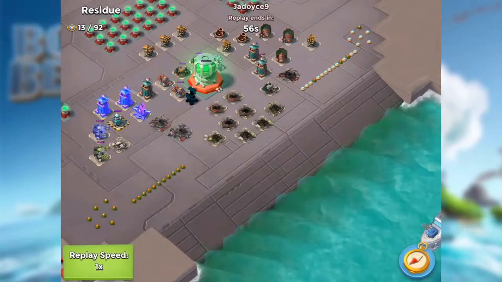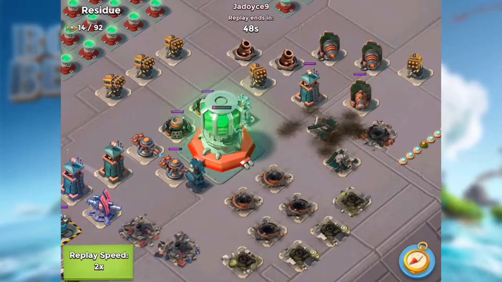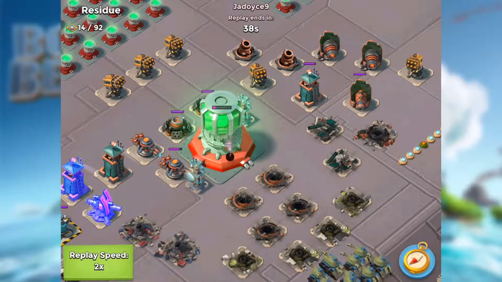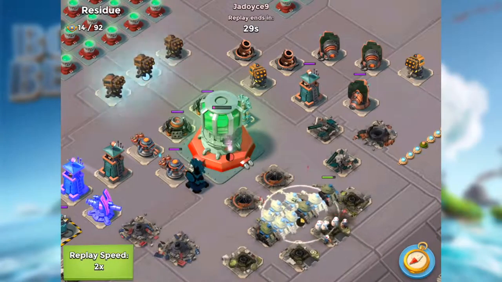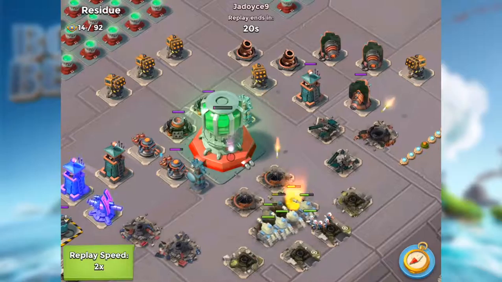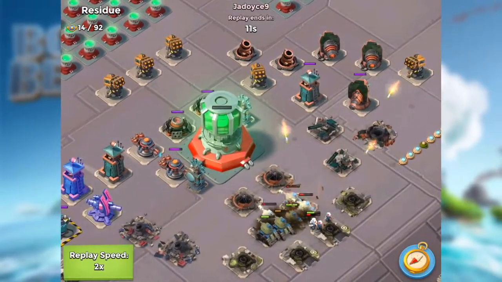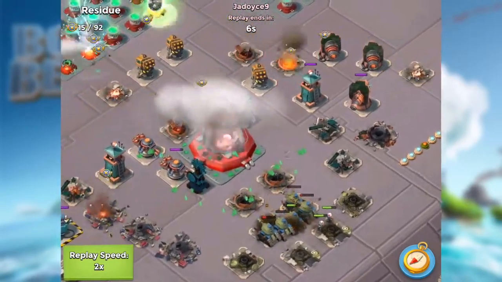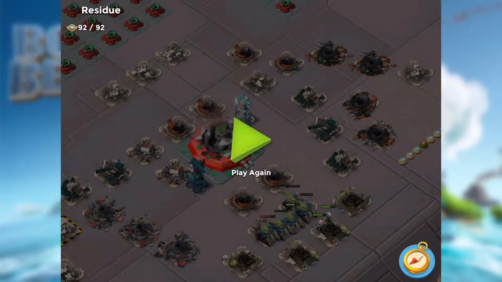And now Jaden, he's going to destroy that power core. All troops off, tanks and medic. Well, anyway, he should win this. Oh my god, so many launchers. Damn. Yes, got it destroyed, and that's a victory to us.